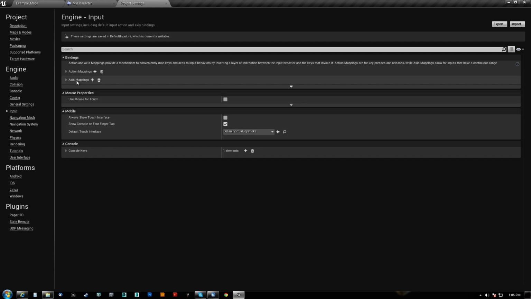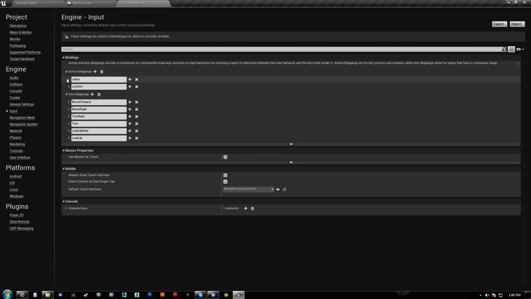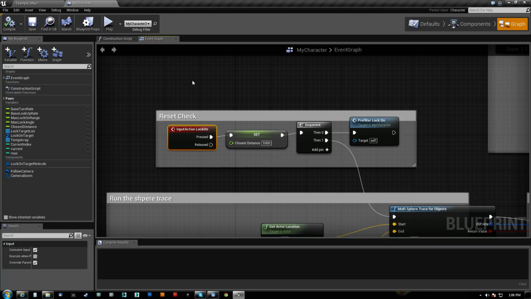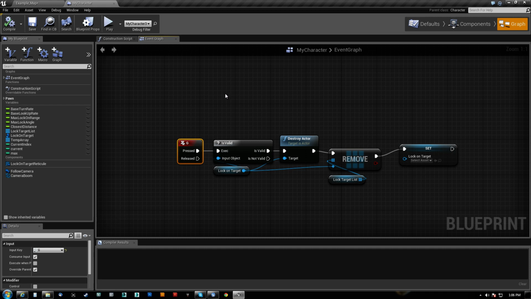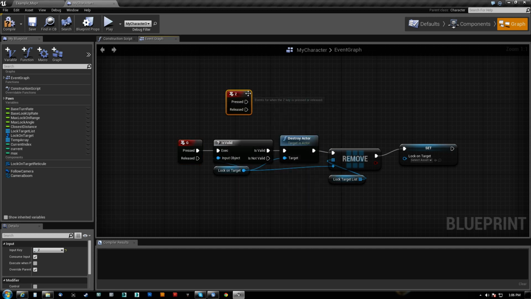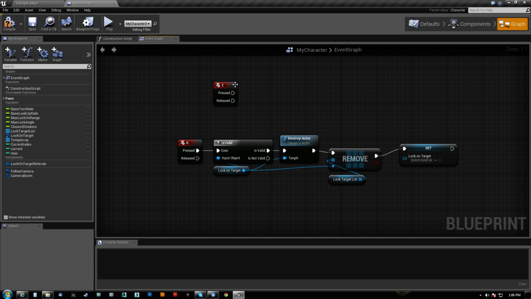Under input, I have an action mapping of lock on, and I have it set to F. Okay, G is not an action here, it's just a temporary thing that you can say here. You can just right click and say, hey, Z, what happens when I hit the Z button? You just type it out.